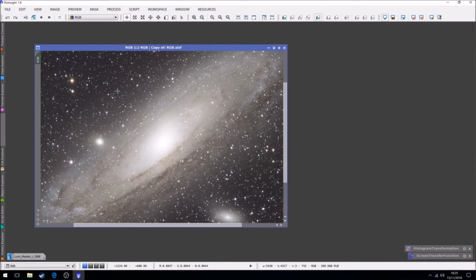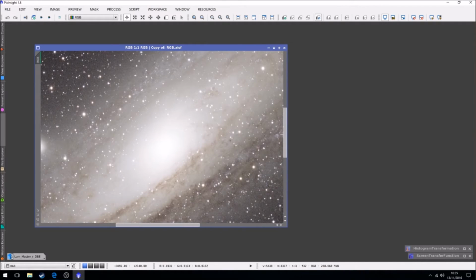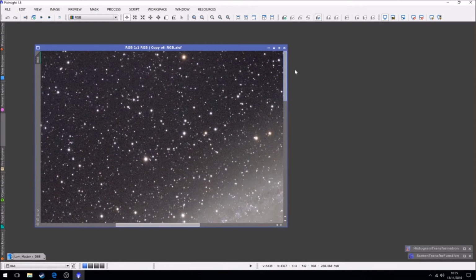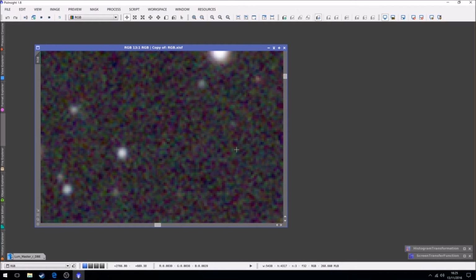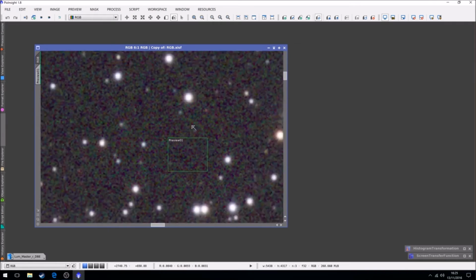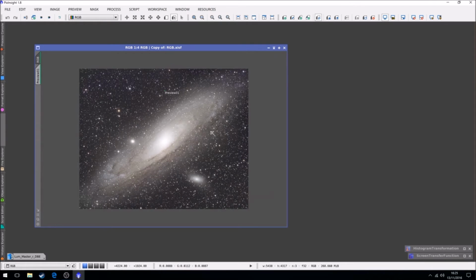First we're going to create a preview in a piece of sky, or background shall I say, which is just background. So I'm just going to create a preview box. Let's just have it like so, preview 1. And we're going to use this for background references when we neutralize.